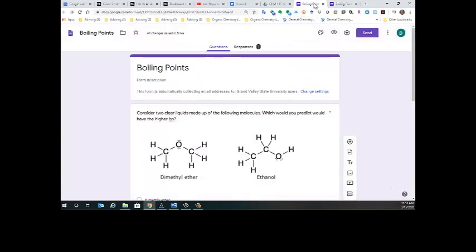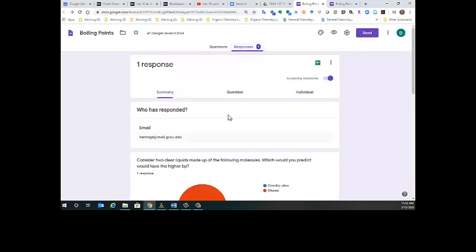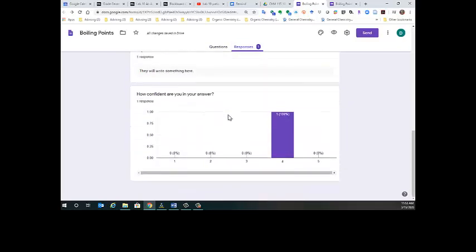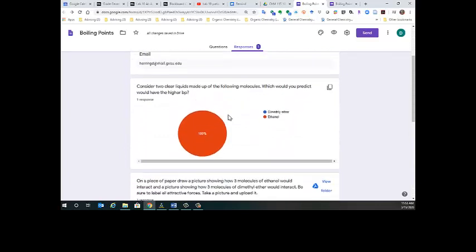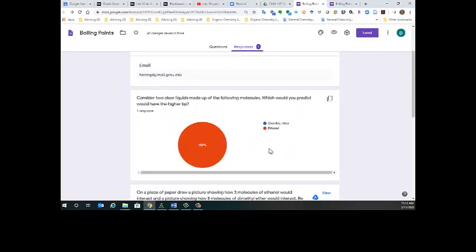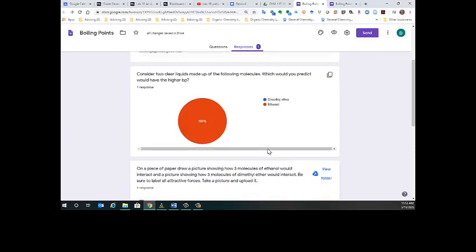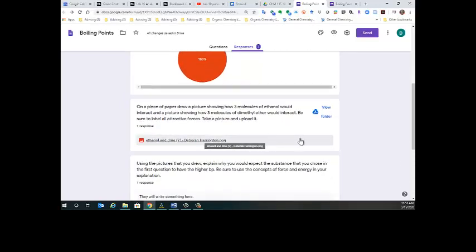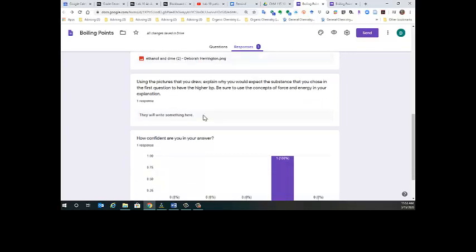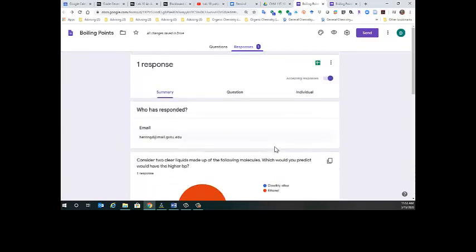So when I do that, when I go back here, I now see that I have one response. So I can view my responses in a number of different ways. I can view them like this, so kind of holistically. Once you have a whole bunch of them, you'll see what the ratio is. You'll see that you can view the pictures in a folder, which I'll show you in a minute. You can view all the responses. You can scroll through them to see what their general responses are, and then you can see their overall confidence there. You can also download the responses to a spreadsheet, which I like.